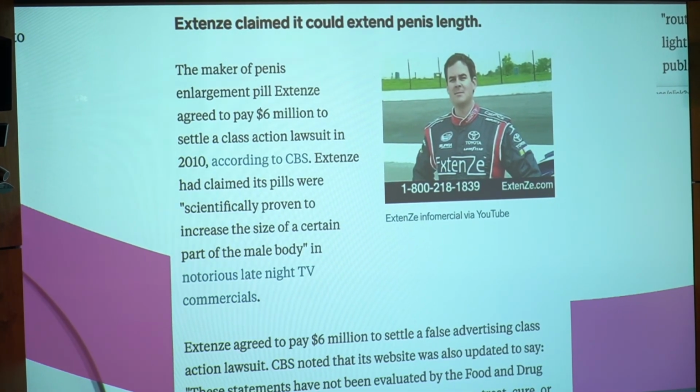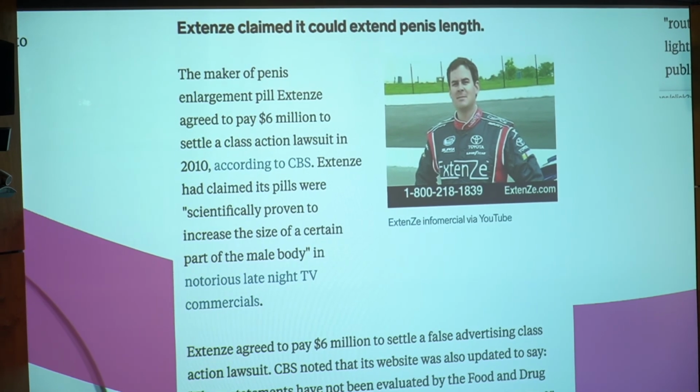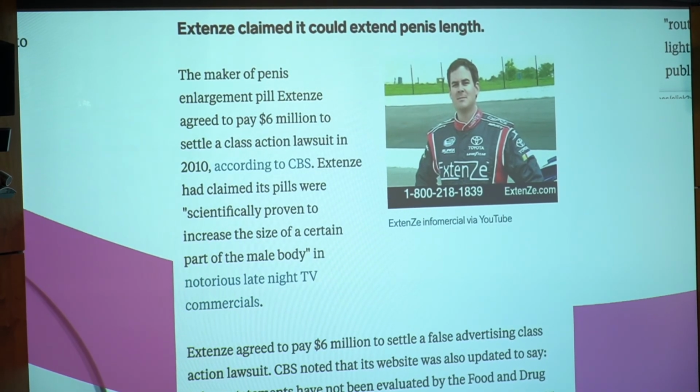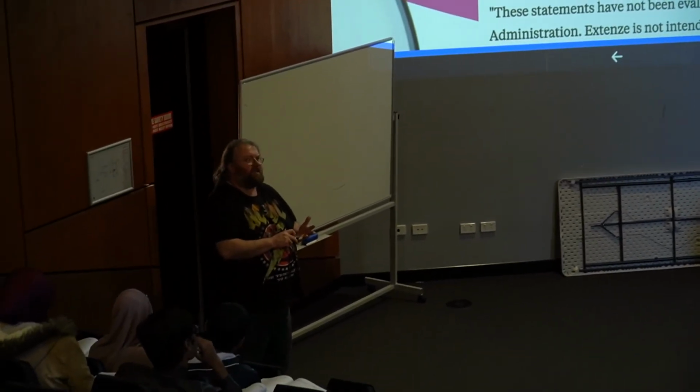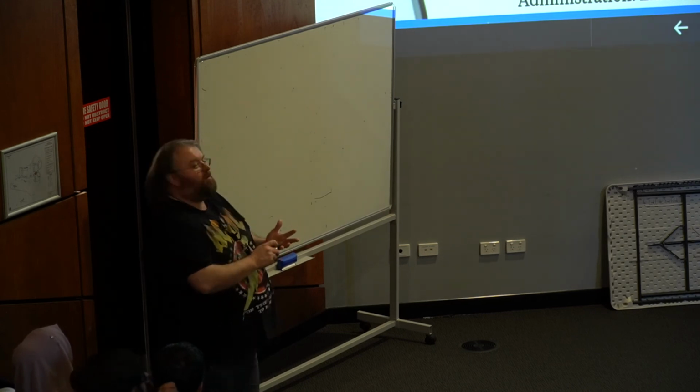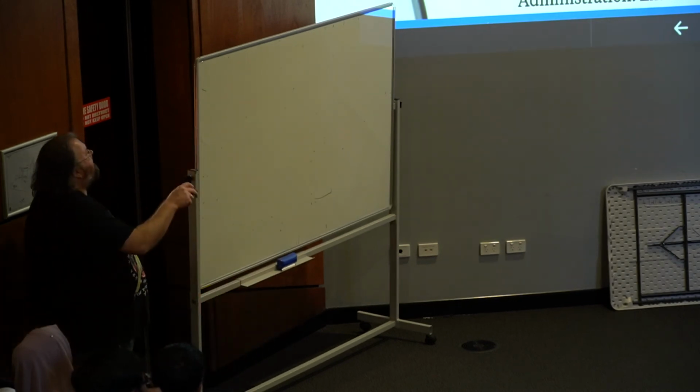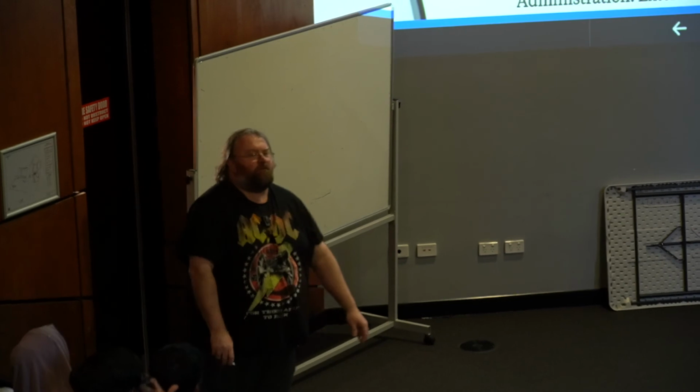In the early days of the internet, you couldn't open your email without some product like this here. There was an Australian company that I think is still in business. But basically, sex sells. It's either you have an attractive person or you're trying to say to someone, you're obviously not very good at sex, so we're going to give you this product that's going to make you better at it, or whatever. And this is a US one. And I'm sure most of you have done this, you watch the ads after midnight, they get very interesting very quickly.